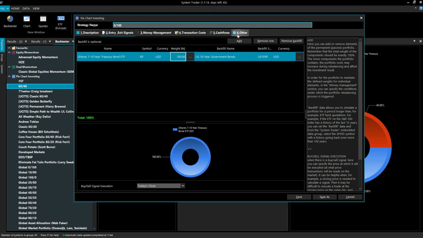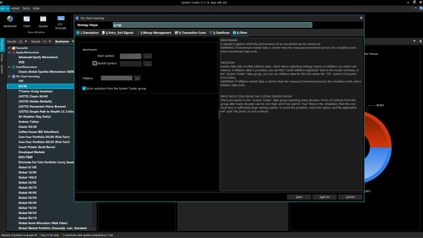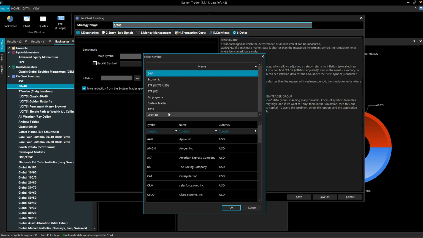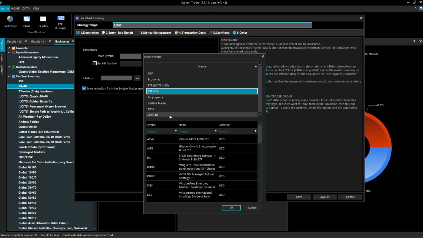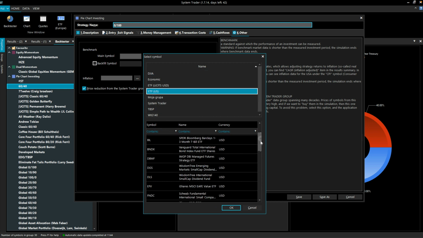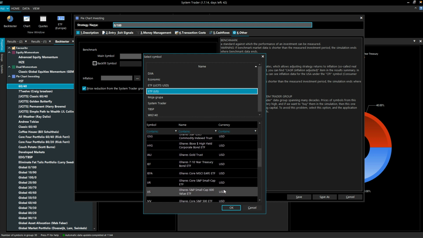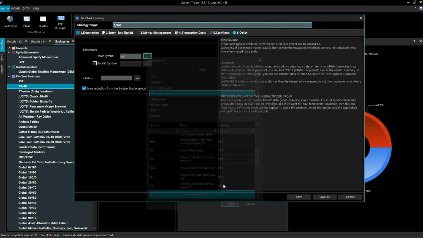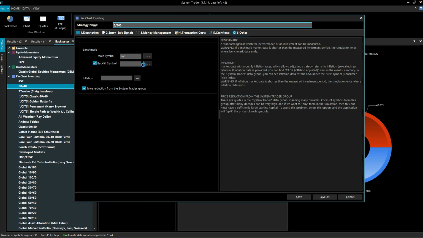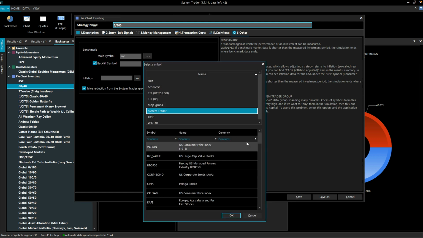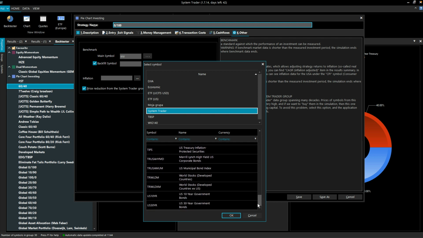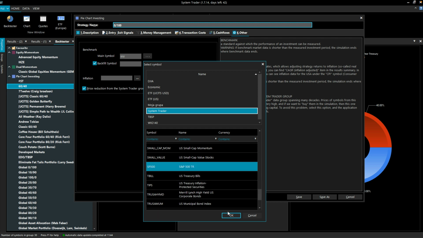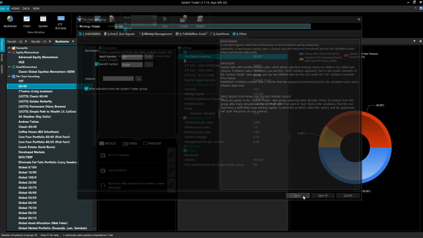On top of that, let's also set a so-called benchmark, so we can compare bonds to stocks. And for example, in that case, let's use ETF IVV, which is iShares Core S&P 500. And also, in order to make the simulation longer, let's set the backfill data for it. Here we go. And we can save it.